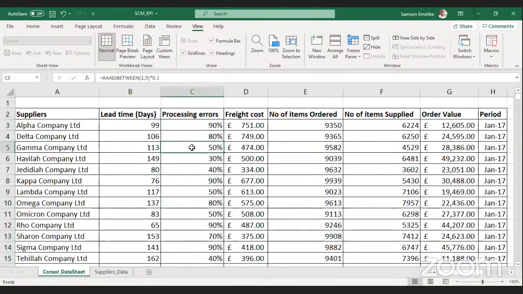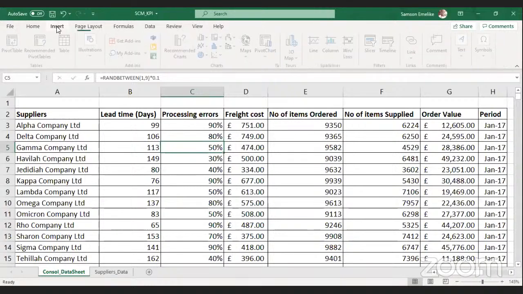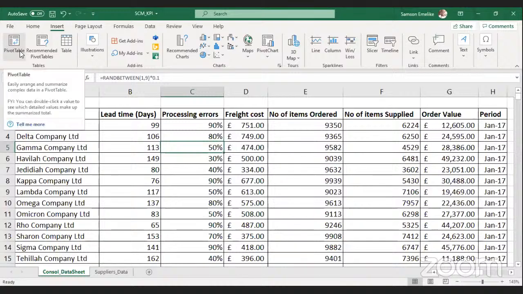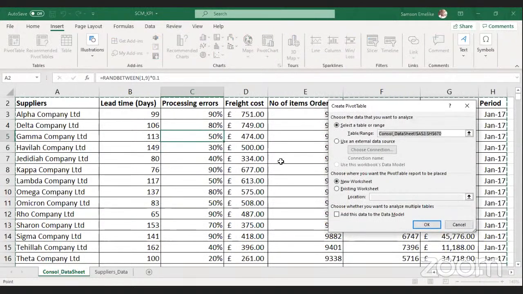speed up our analysis. Now, when you look at your Excel spreadsheets, over here, these are the commands. So over here on the ribbon, I have my insert here. So I'm going ahead to click this insert, and then it brings out these other sub menus here. At the left end here is a pivot table, which is what we are interested in. So I'm going ahead to click it, and then this pops up.